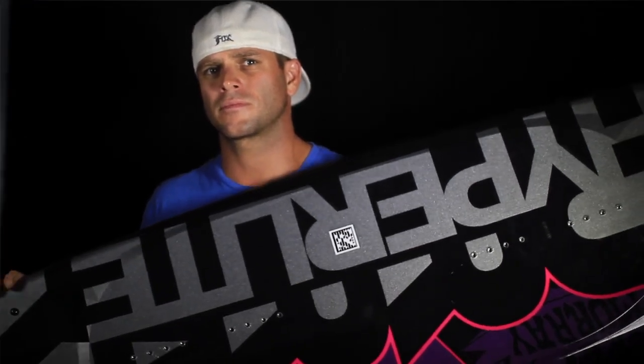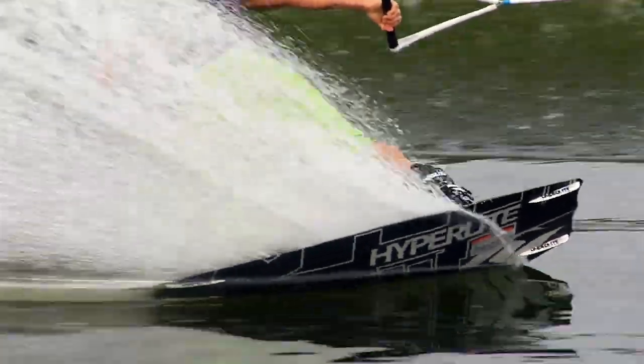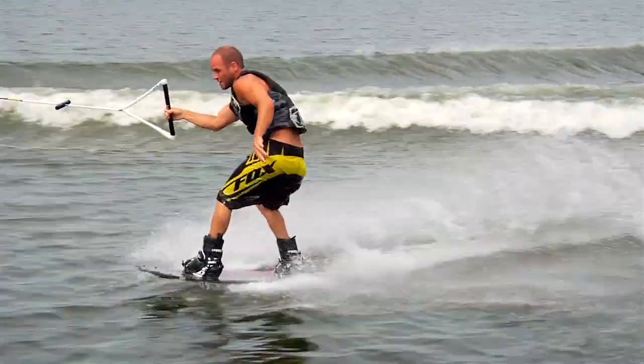Two different ways to mount your bindings onto my board: you've got the BioLite, which is a traditional insert pack. It's going to work with any of our bindings. And then if you go with the StrataTrack, that allows you to get exactly where you want. I've actually found that since I've started using this, I really like getting my stance adjusted exactly, honestly, to within a quarter of an inch. It makes a difference on how I feel when I'm standing on the board. It changes the speed, changes how the board rides. So it's a great feature, and it also adds some stiffness having that aluminum track sitting in there.